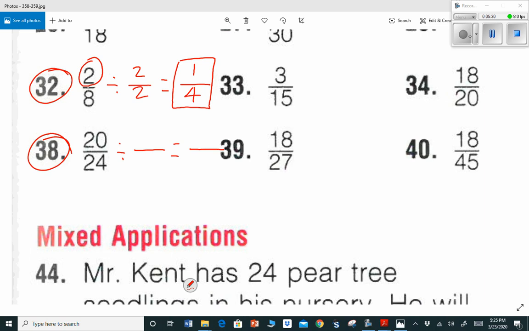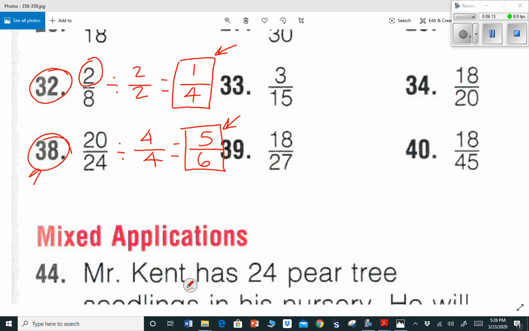20 and 24. What number can you count by, and you will come to 20, and you count by that same number, and you will come to 24? Well, those are both 4s. You might have said 2, but 4 is actually the greatest common factor. 20 divided by 4 is 5, and 24 divided by 4 is 6. Now, do you see again how 5 and 6 are consecutive numbers? So you know for sure that you got it into lowest terms. Here's another clue that you're in lowest terms. If there is a 1 on the top, it can't go any lower.